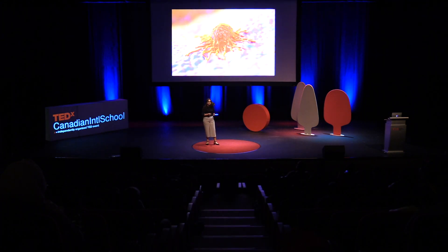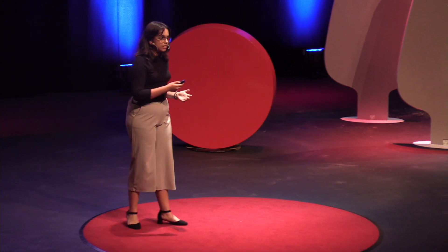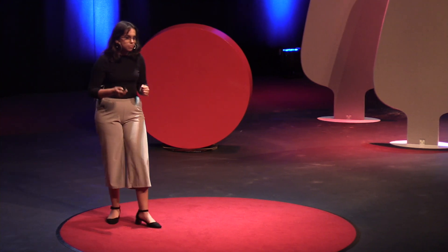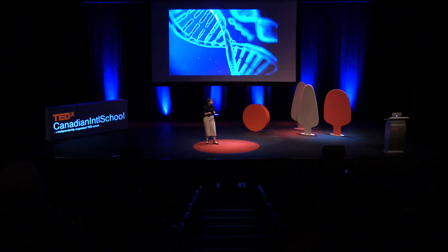The good news is that CRISPR itself is still being used for many other important projects today. For example, it's being used to research new cancer treatments that don't involve chemotherapy or radiation — scientists are editing human cells outside the body such that they can fight off cancer infection, then putting them back into the body with a virus. Another remarkable application is attempting to turn pigs into organ donors — scientists are editing cells of the human immune system so they don't reject porcine donors. Lastly, one highly relevant to this topic is learning exactly what genes do: CRISPR is being used as a tool to take apart genes and learn about their inner workings, to one day pinpoint each gene to its exact function.